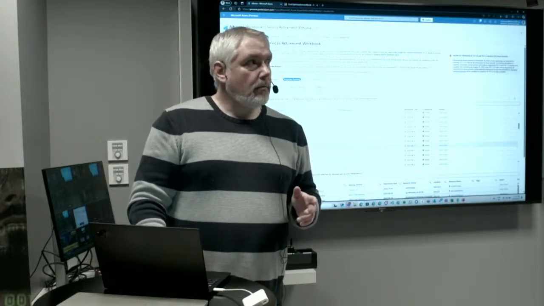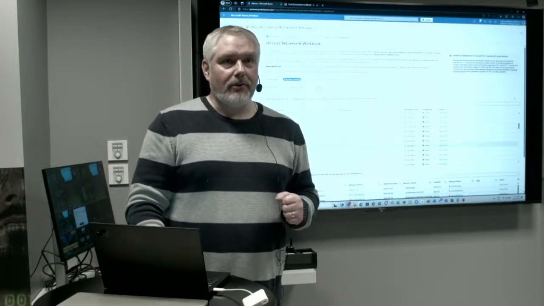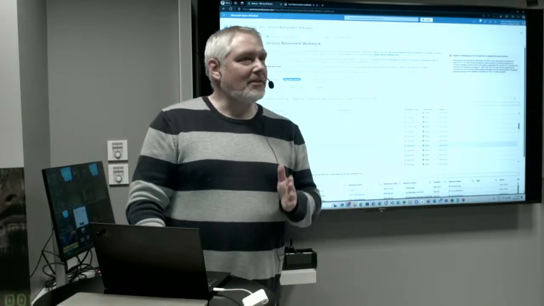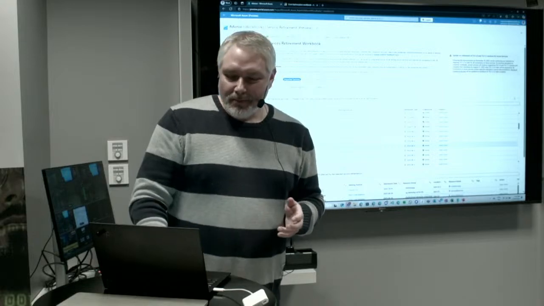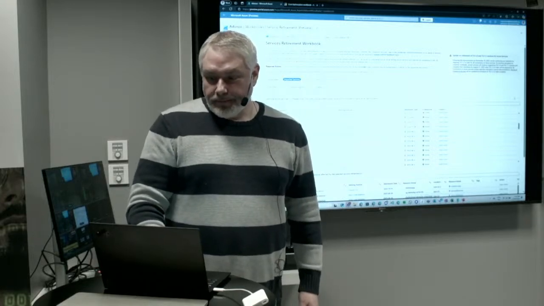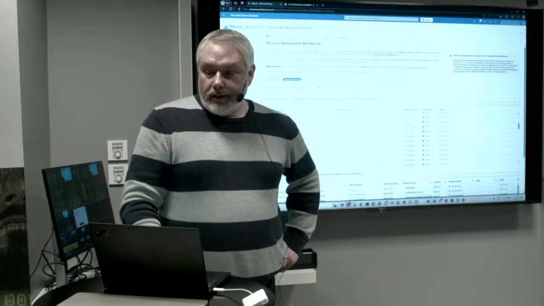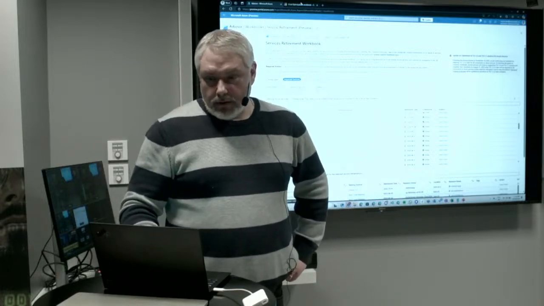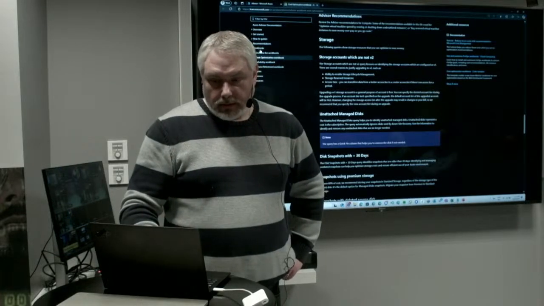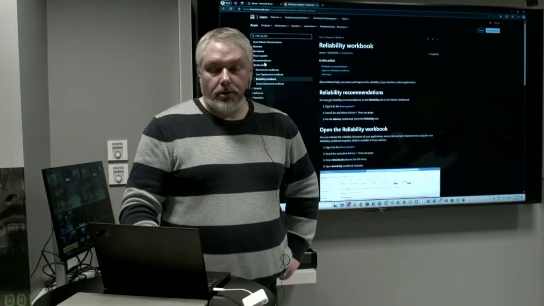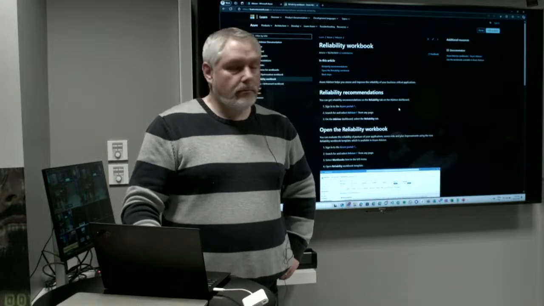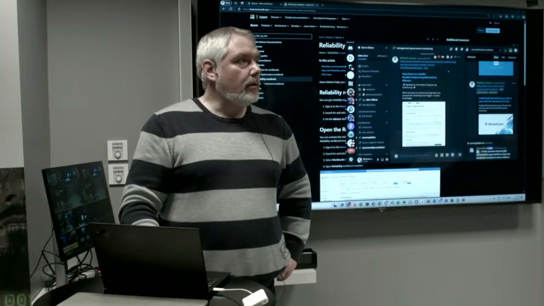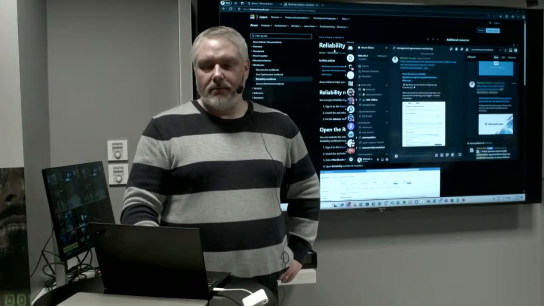Anyone knew about this one? Service retirement? Anyone care about retiring services? I think the developers don't care, but someone needs to figure it out, right? Yeah. So that's kind of the things that I wanted to show you, those two workbooks. And similar to the cost optimization workbook, you have the documentation about the reliability workbook here also. And you can find all the info in the Discord that we have. You find it on the meetup. Yes?